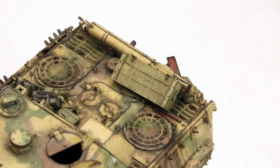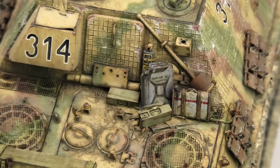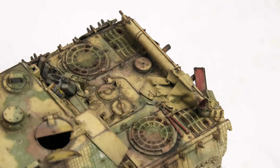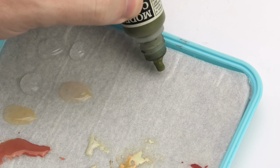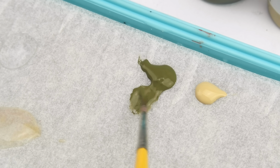And when you think about it, a bunch of simple accessories such as these can be turned into small modeling projects on their own, with the same painting and weathering techniques like we use on our tanks. And now it's time to paint the soft stowage, aka tarps and blankets. Well, here's the thing. Instead of focusing on every single tarp on this model, we'll take a look at just one to see the basic approach.